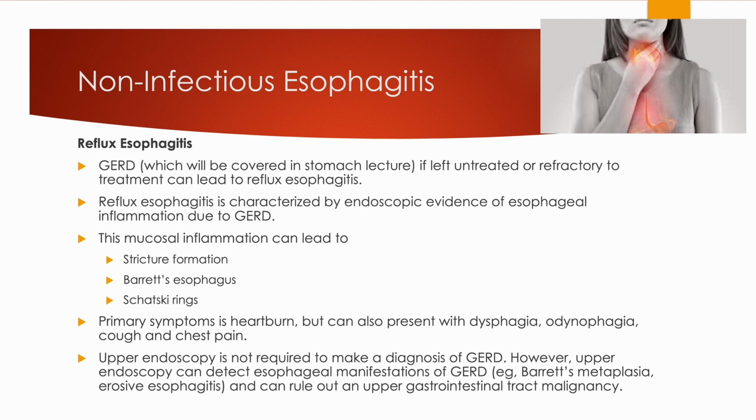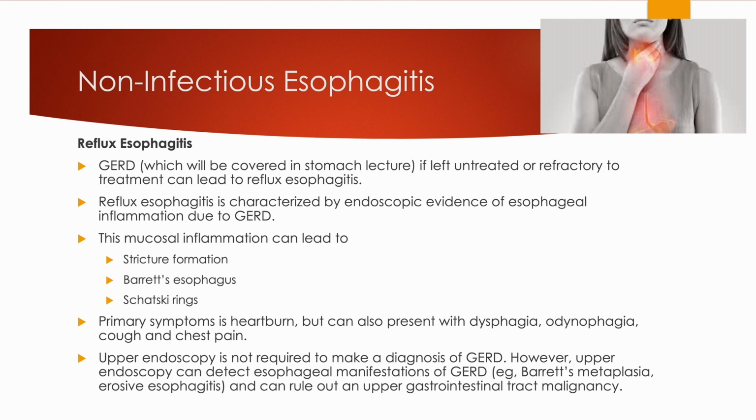It can also present with dysphagia, odynophagia, cough, chest pain. I've seen patients come in thinking they're having a heart attack and they just have GERD. So it can be pretty bad. Of course, there are things that predispose patients to having GERD: being overweight, drinking lots of caffeine, and other things can put you at higher risk for that.